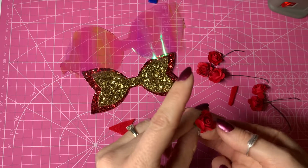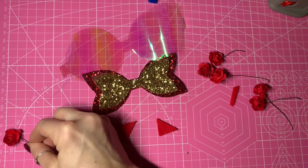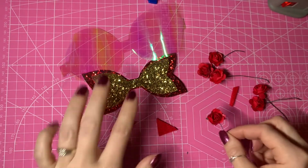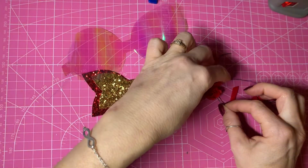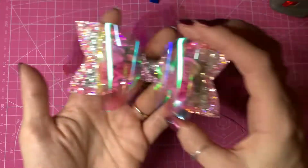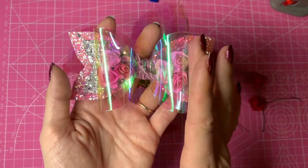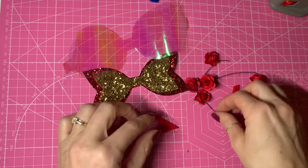These roses, I got these from AliExpress, and they are around 15mm roses, and that is the reason why I'm using the bigger loops, because these are quite large roses, and when you put 3 together, as you can see on this one, that wouldn't have fitted in a 3.5 inch bow loop. So that is why I went for the bigger loops, the bigger bow size.